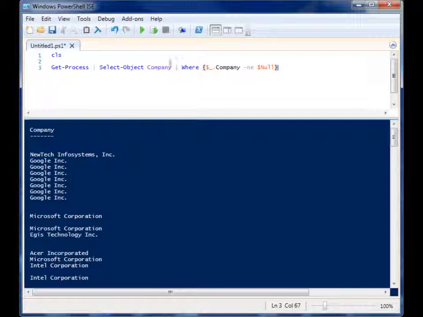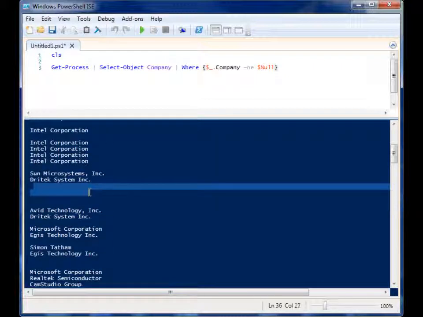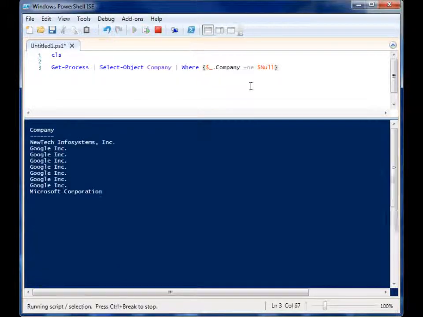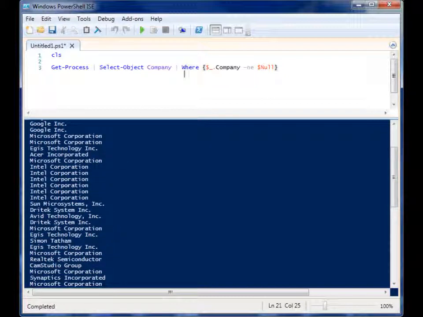So what I'm telling it is that after you get all these companies, okay, I see that there's a bunch of empty values in there. They're null values. It's just nothing. And I want you to only return stuff that has some sort of value in it. So I don't want an empty value. When I run that, you'll see that now all the empty values are missing. So that's how you can achieve your goals by starting with Get-Member and learning more about the objects in your world.